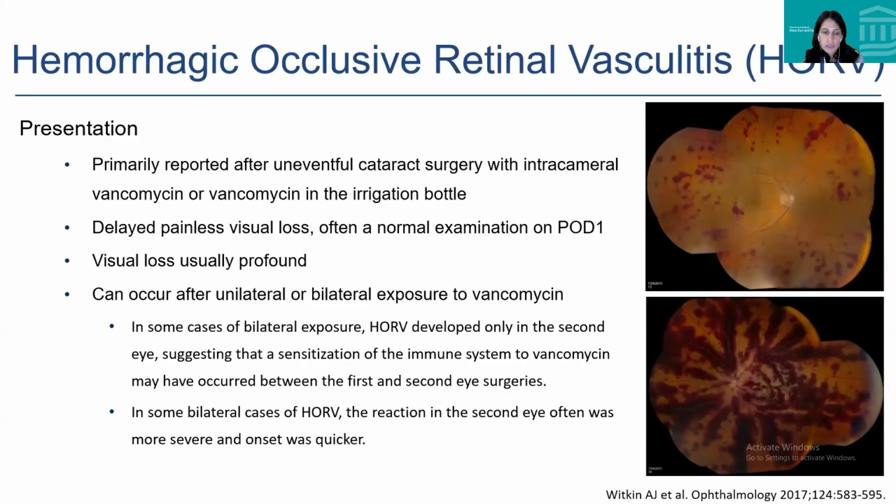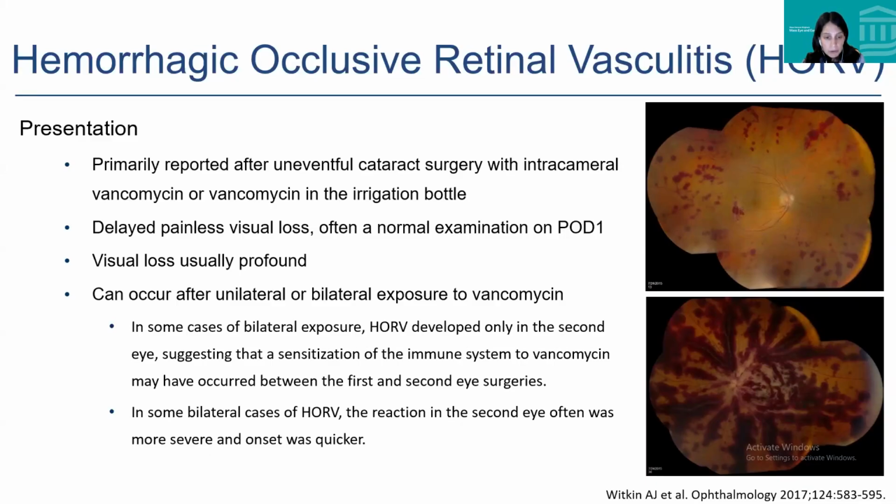There are a couple of interesting observations. In some cases of the bilateral exposure, the HORV developed only in the second eye. And that led the authors to suggest that maybe there was sensitization in the first eye to the vancomycin from exposure, and then when the second eye was exposed, the immune system was primed to cause a reaction to the vancomycin.